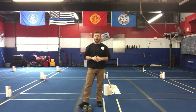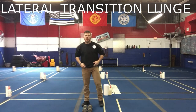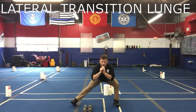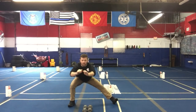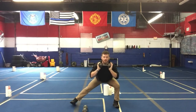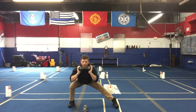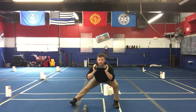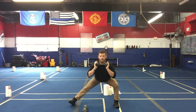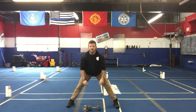The first exercise is what's called a lateral transition lunge. You're going to be down in a lunge position the whole time, laterally transferring back and forth. Stay low. If you want to hold a weight, you can hold it right here at chest level. Sit low and lateral transition back and forth in that lunge position. Remember: knees stay under your heels, you're always able to lift your toes, push your butt back, chest up, head up.